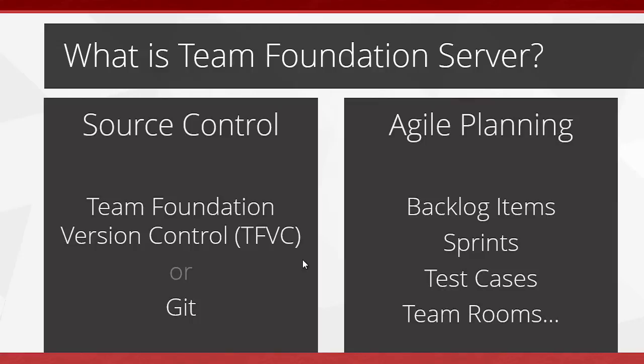There's also local workspaces for Team Foundation version control, and what that means is that you don't need to be connected the whole time. So it's much more similar to some of the other source control mechanisms, where it's only when you go to check in that it works out what's been changed and what needs to be updated. So much better for working offline. But Git is, rather than the centralized version control of Team Foundation version control, a distributed version control system. So you have your own local repositories and you push the changes up to the server and vice versa, pull them down.